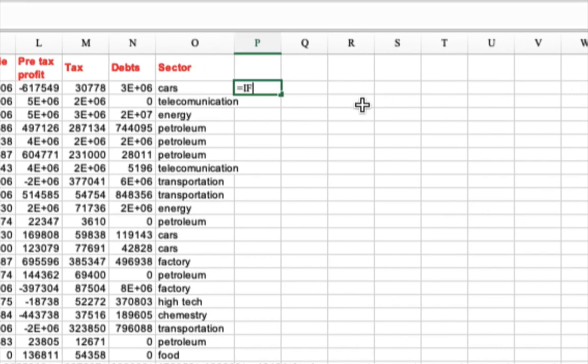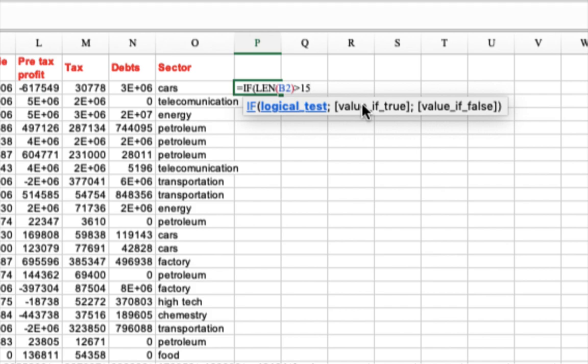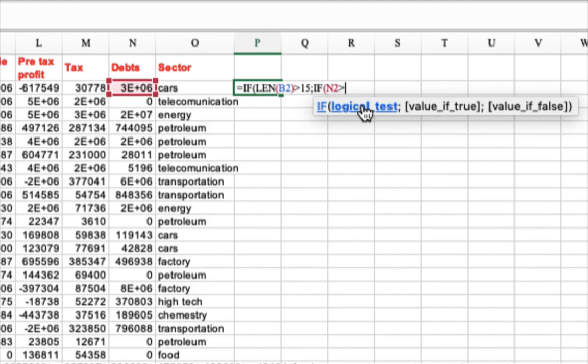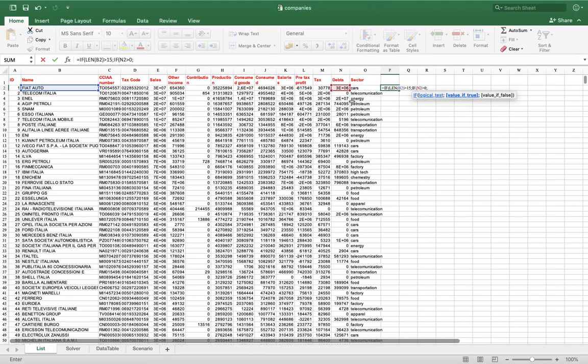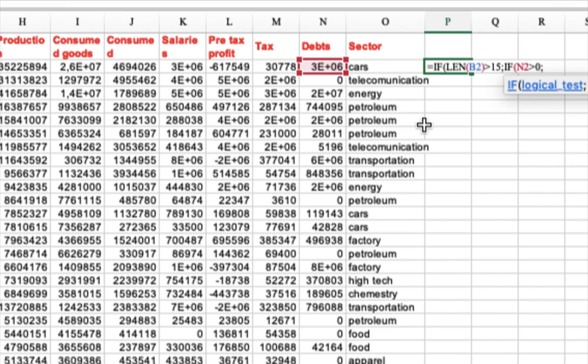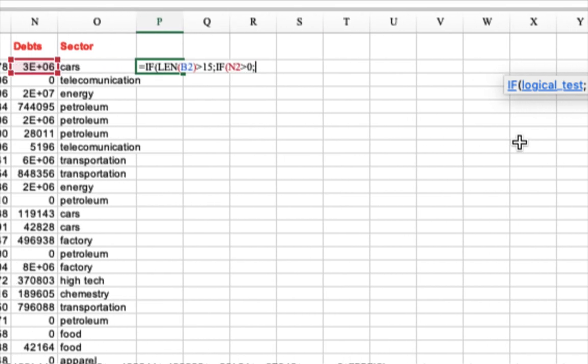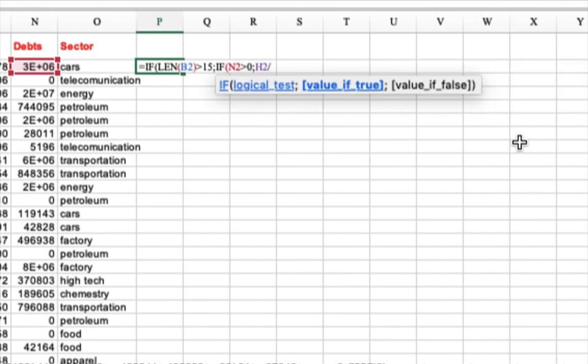Equal if len of B2 larger than 15, if debt is positive, then production, which is in H, so H2 divided by N2.